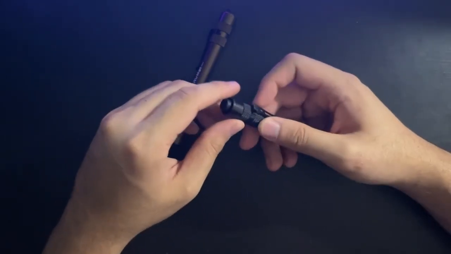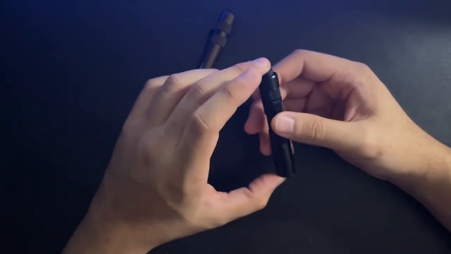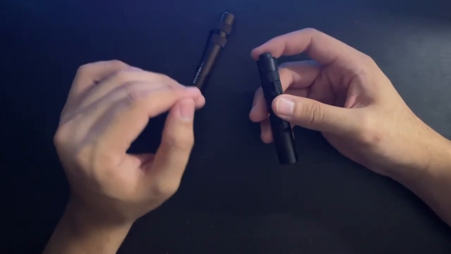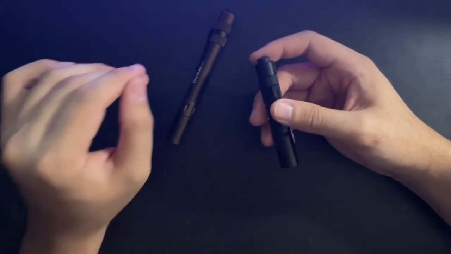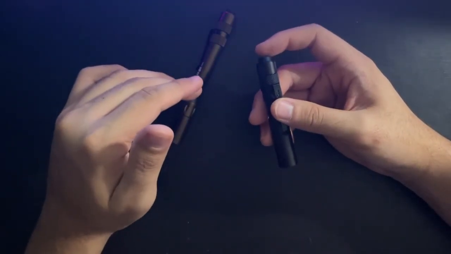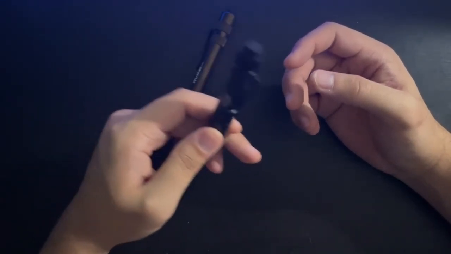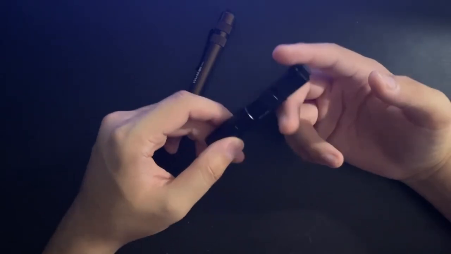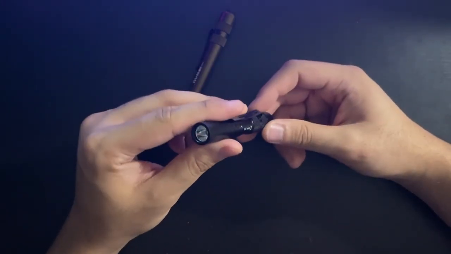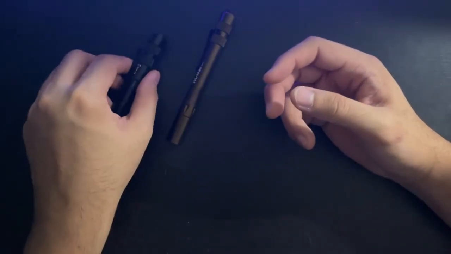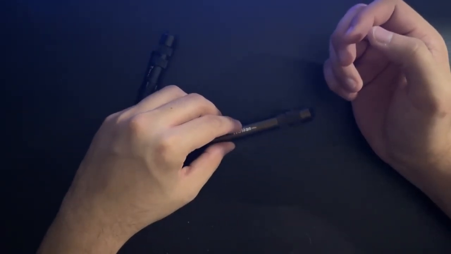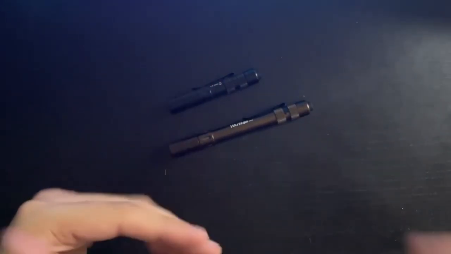I think right now this is one of the best AAA lights, especially for the price. Extremely compact, the tint is great, the CRI is great, the mode spacing is great, no mode memory. What more could you ask for? It doesn't tail stand obviously because it's a forward clicky, but I think it's an awesome light for the price.